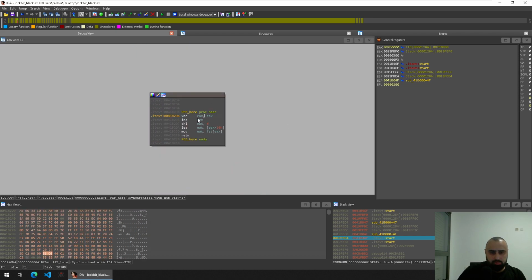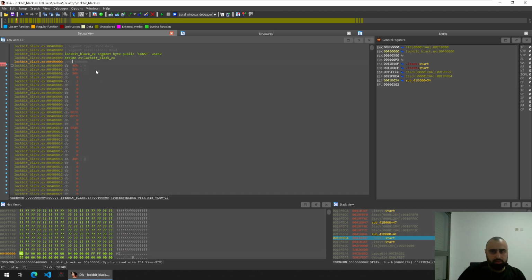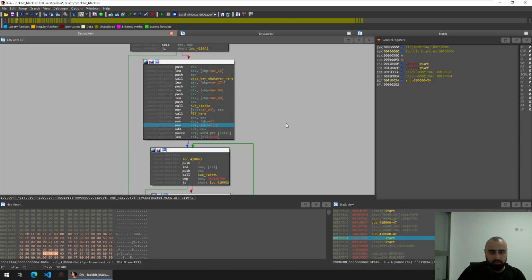What I try to do, so it's ex to ebx. Now ebx holds the pointer. Most of the time this memory will be recognized as the executable, like the self-executable, basically it goes to itself.